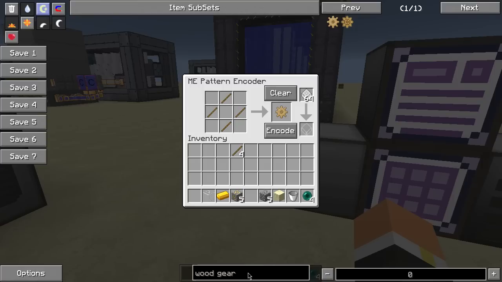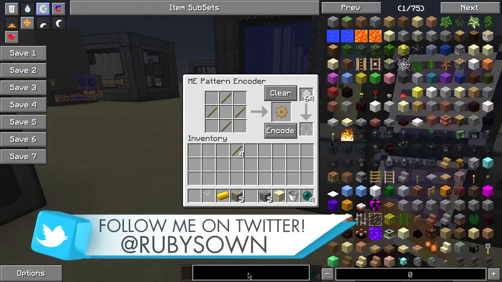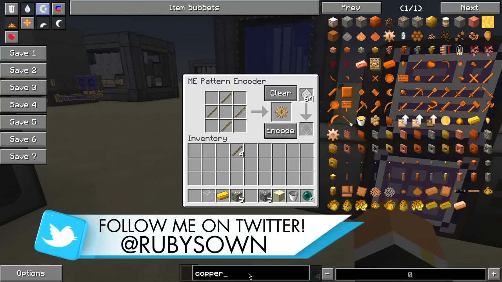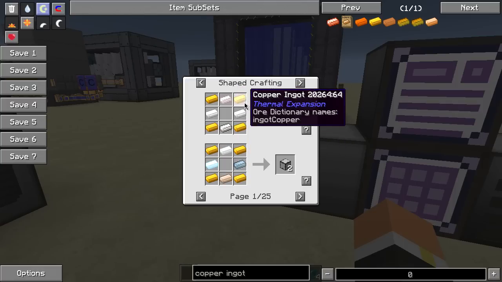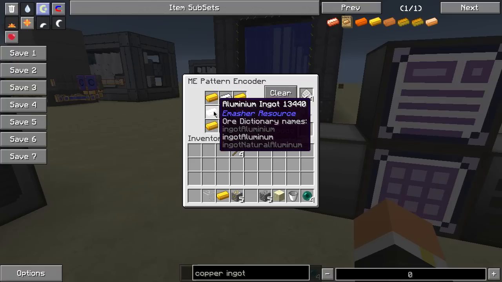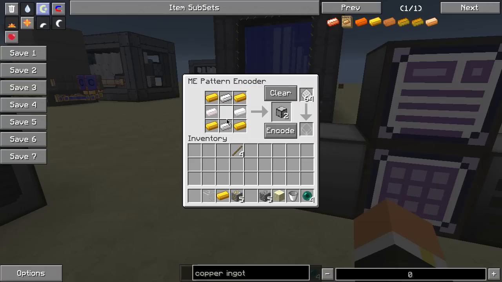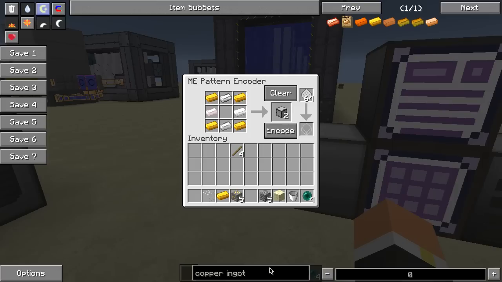This comes in handy later when you're doing different recipes that require different types of ingots. Like you can see, if we search copper ingot, there are seven different copper ingots, and NEI is going to rotate through these. If we click here, you can see how it rotates through all of them. It's got two different types of aluminum in here, actually three, and guaranteed you're not going to have all these different types of aluminum. So you want to make sure that you put the right resource in there.